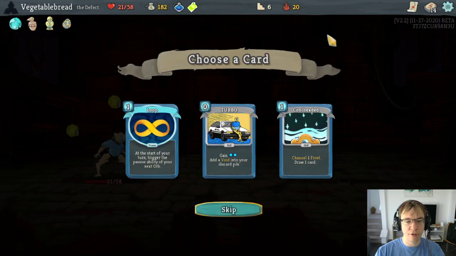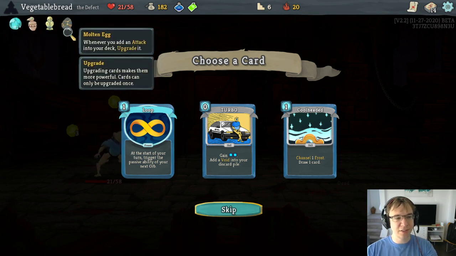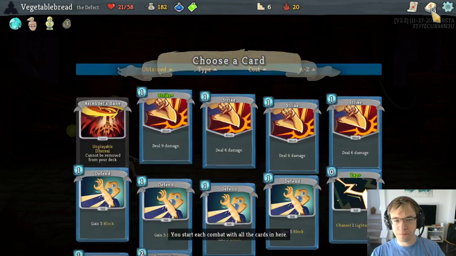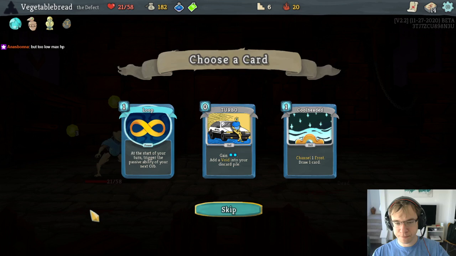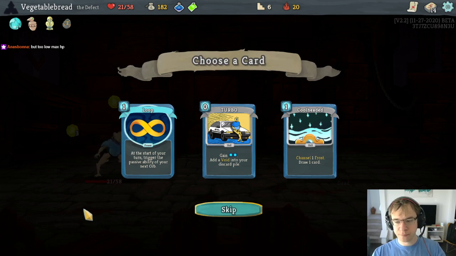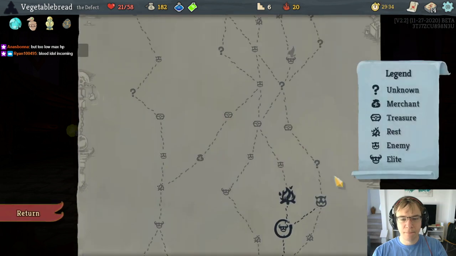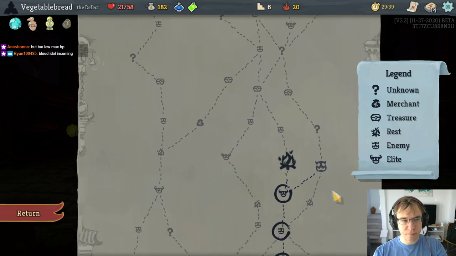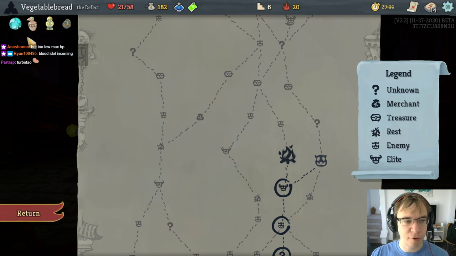Ooh, Molten Egg's very exciting. Wow. This deck has some really good relics. Birdface Urn and Molten Egg for the first 2 is very spicy. Probably taking a Loop here. Loop heals us for 2. It's really strong. Got a Cold Snap. We do have low max HP, that's true. Blood Idol actually wouldn't be very good. We're presumably getting to full health at the end of fights with Birdface Urn eventually.